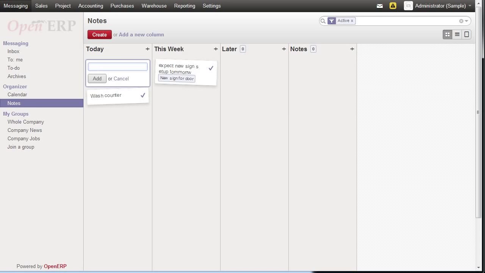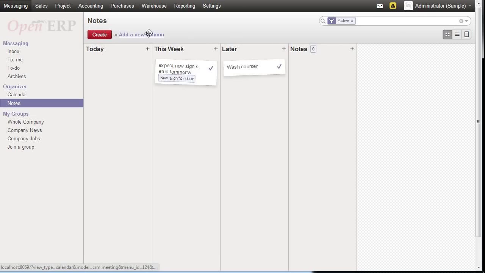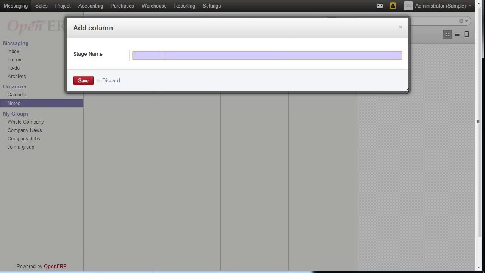So here's just an example of a quick little application. We've extended this system to allow additional functionality. You don't have to add these things in. If you miss it, just put it under later. And the interesting thing is, you can actually add columns here. So let's add a new column and call it tomorrow.